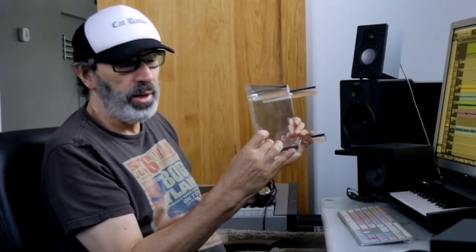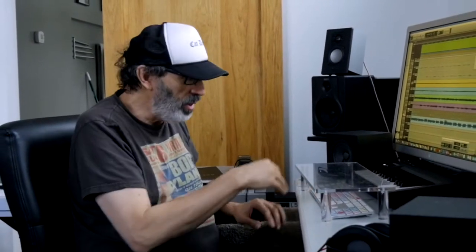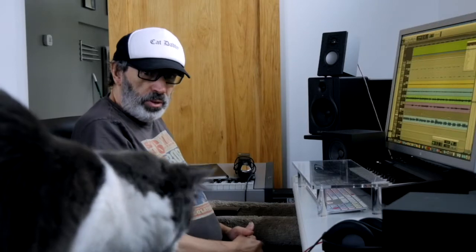By the way, if you have a kitty cat like I do, and he likes to jump up on the keys while you're trying to work or play, I highly recommend getting one of these. This is a plexiglass monitor stand, actually. By placing it over the keys, it keeps the kitty cat off the keys. The kitty cat can just sit right up there and allow you to work in peace without getting in your way. My cat's favorite key on the keyboard is the delete key, and kitty cats have deleted many important files. But speaking of kitty cats, here comes one now.